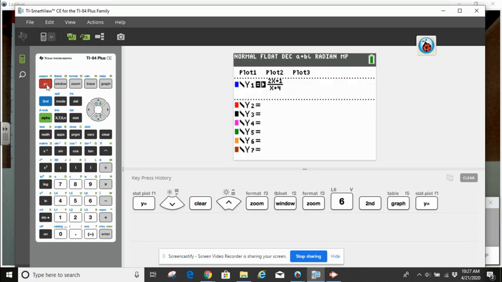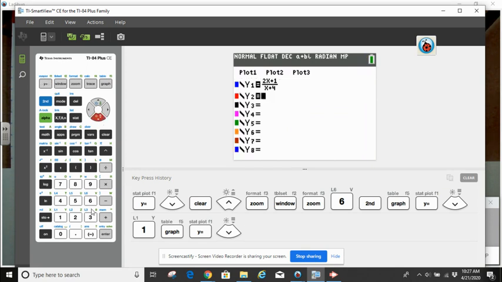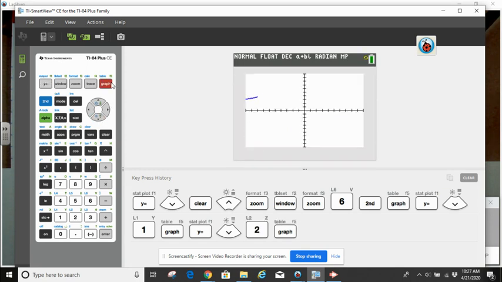So what you can do is go to y equals and drop down, let's say I guess, I think it's a line y equals 1. So if I put that in there and hit graph, well, that's not right because it crossed this curve over here. So let's go back. I'll adjust that to y equals 2. And that looks much better.